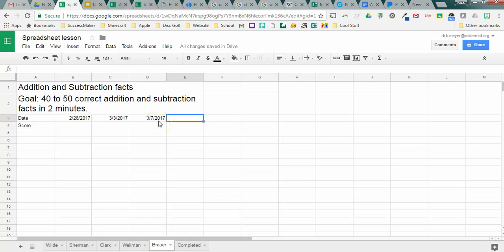Another little quick hint for you is after you type in a box, if you hit the tab key, it will just jump over to the next cell. So tab moves over, enter moves down, okay? And so what I'm going to do is pair up these scores. So the best thing to do is write a date, write the score underneath of it, write a date, write the score underneath of it, just like that. And you're going to fill that up so it goes basically all the way across like so. Okay, and so you're going to keep on doing that.